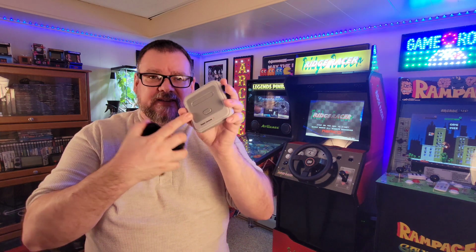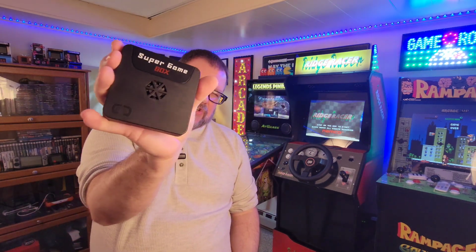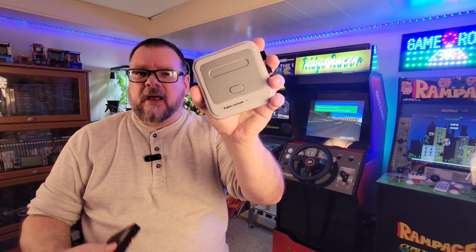So if you don't have one of these game boxes that run on this chip and you want to get your start on something, this is actually pretty good to start on. This, I think, is actually sort of cheaper depending on where you look. If it's still out there, I don't really see too many of these out there anymore. But this is all over the place. Again, just shop around, get something that you would be interested in as far as price and power, I guess you could say. But that should do it for our review on this.